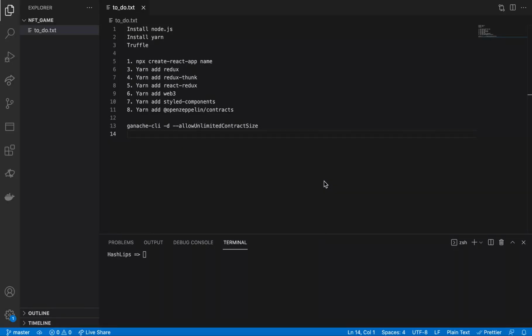Daniel here, aka HashLips, and finally, we're at the stage where we need to set up our front-end environment to handle our application, our DApp, the smart contracts that we're going to be interacting with. What's great about this section of the series is that you can apply this setup to any other DApp that you create. You can use it to connect to any other contract that you create. So I'll sometimes refer to this video particularly to set your environment up.